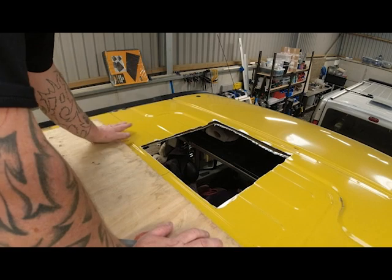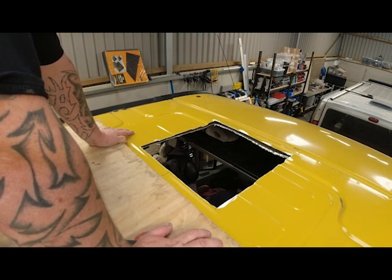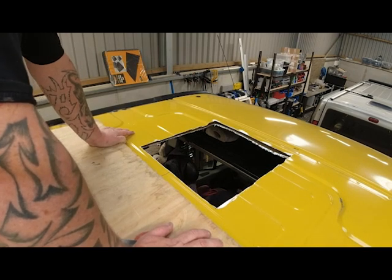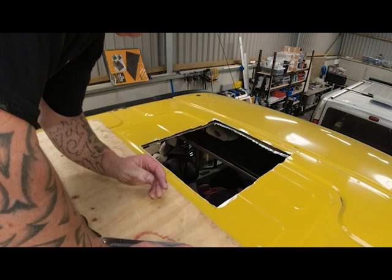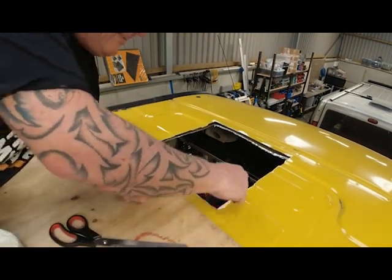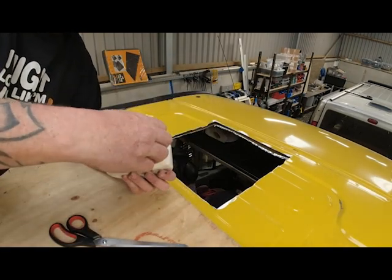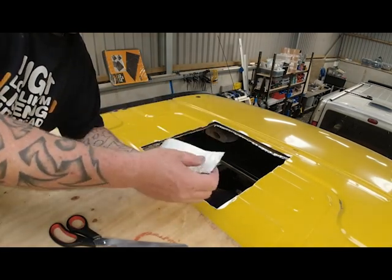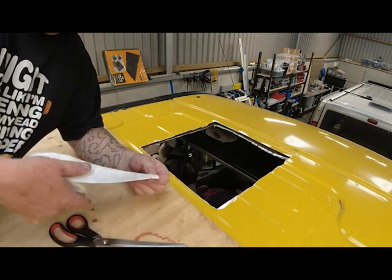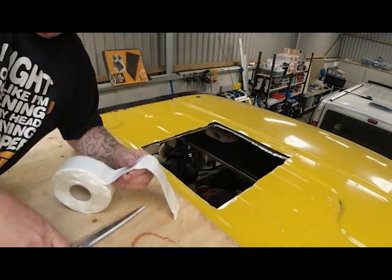Right, so in this aperture near the front, the customer wants his Maxxfan, a Maxxair fan, whatever you want to call it. So, before we can fit the fan, I've got to fill these little gaps up here with this butyl tape. Sticky old stuff this is, I can tell you. I'm going to take this off in manageable strips.